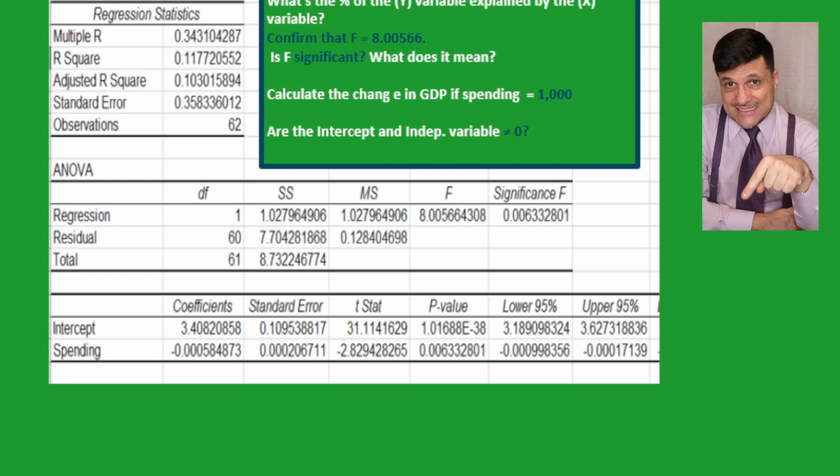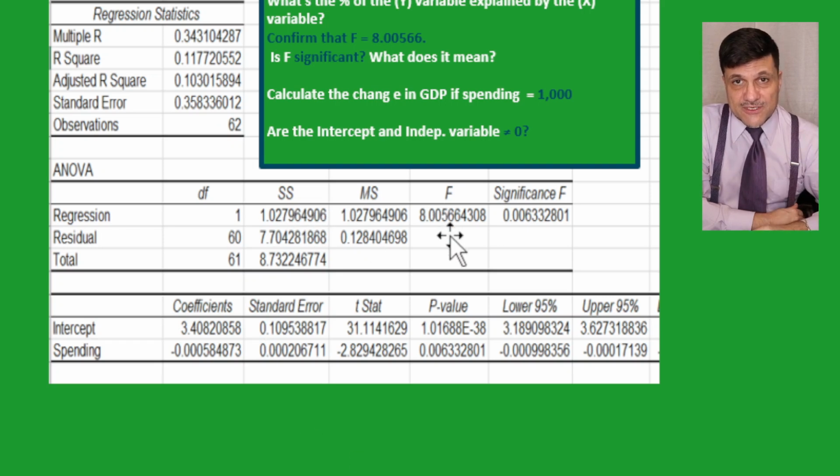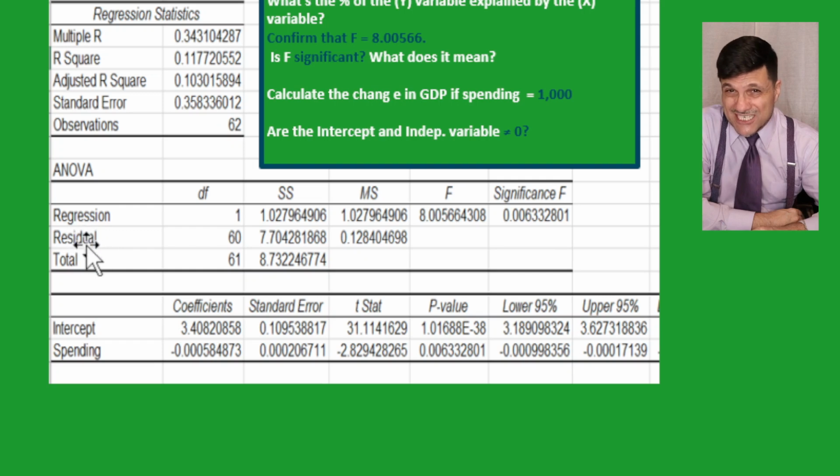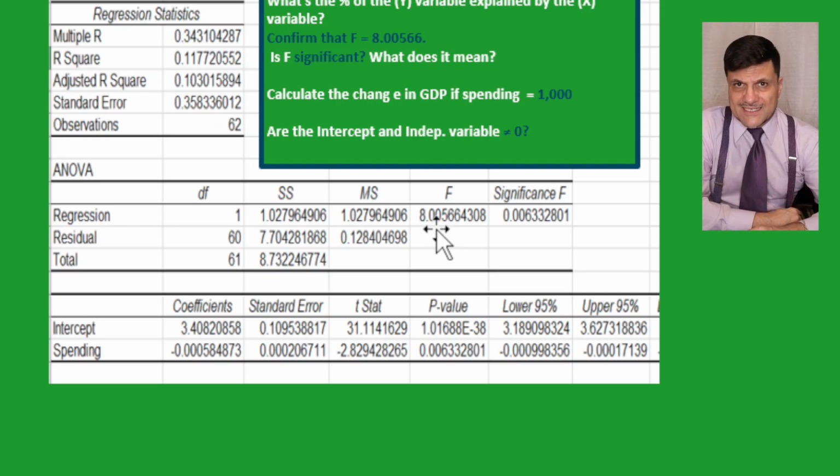Because if X did not explain Y, then your F would be very small. Obviously, because look, I'm dividing the average of the good variance by the average of the bad variance. If the average of the bad variance is very large, my F is very small. And that's exactly what it means to not have prediction power. If the error term is too much, there are too many residuals, then there's no explanatory power. Then my F test will be saying that you should fail to reject that there is no explanatory power.